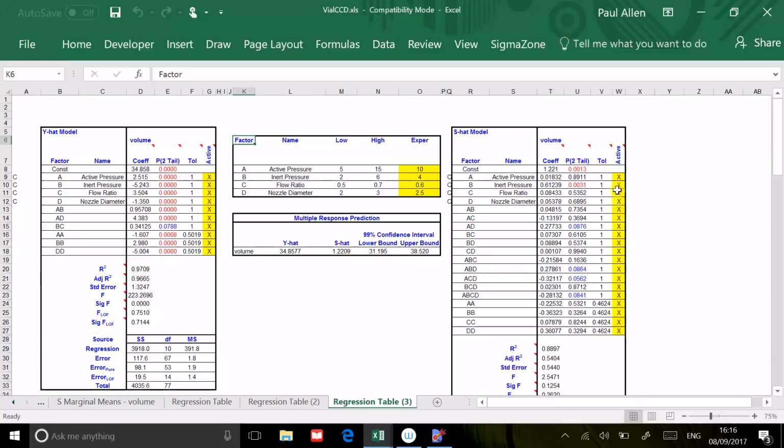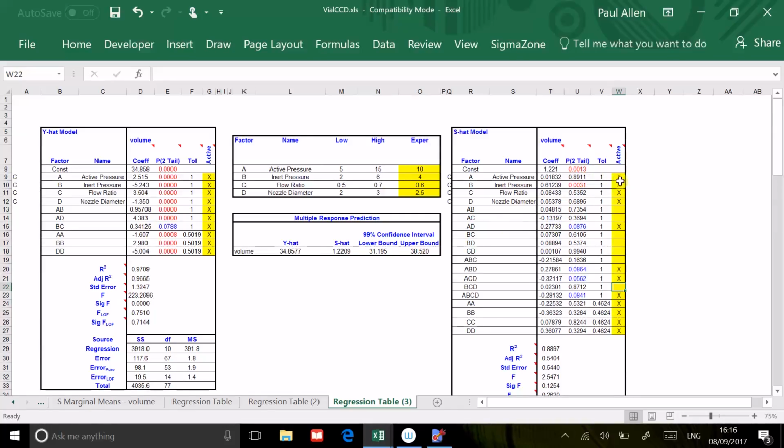Okay, let's tidy up the standard deviation model now. Just a reminder, I'm going to do the interactions first, because if a variable appears in an interaction, even if it's not important itself, like active pressure here, if active pressure appears in an interaction, and it's in the AD interaction for instance, then it has to remain.